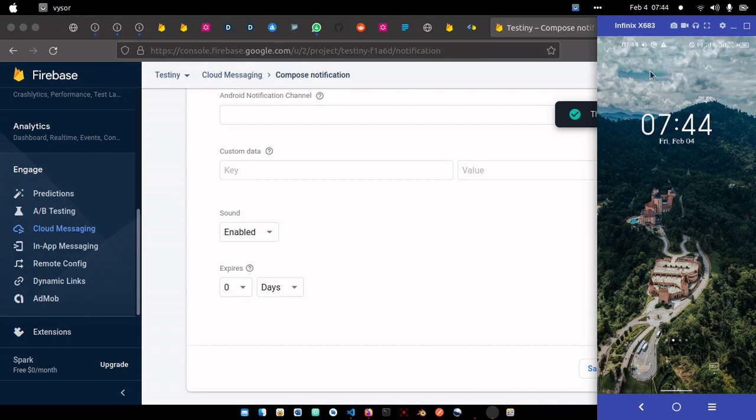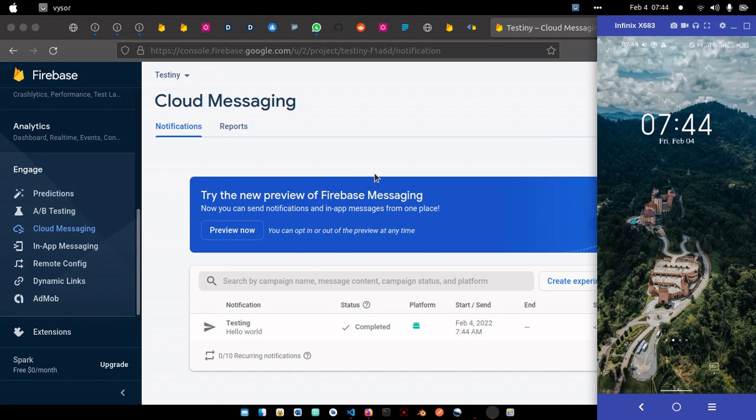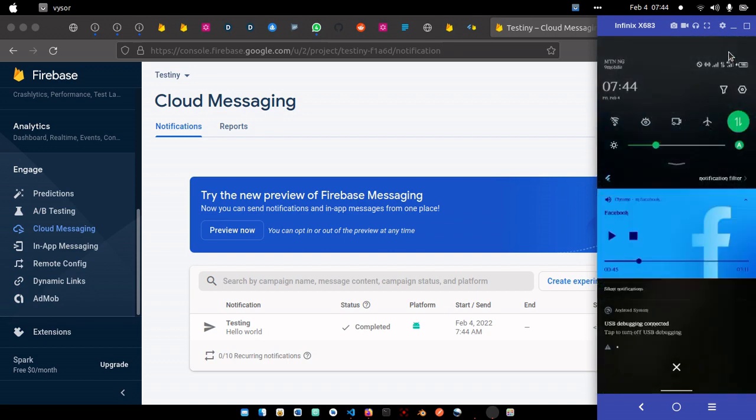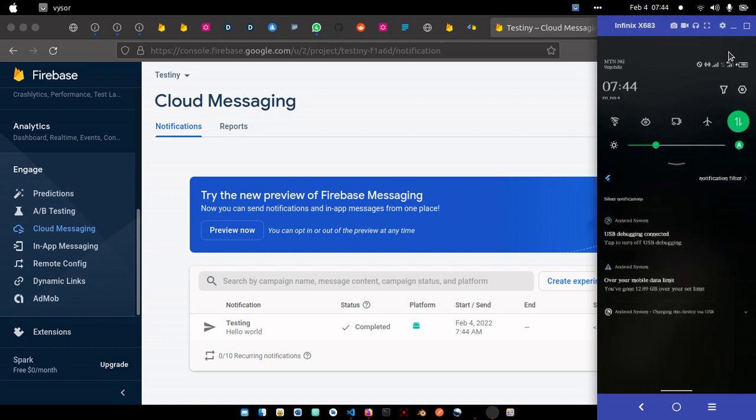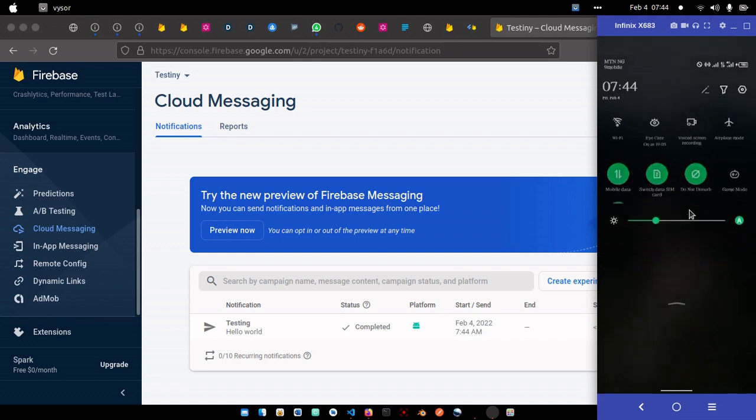Okay, notification is done. Let's wait for it. I just hope it comes through. Okay, my phone is on DND, so I don't think I should receive that, but it showed here. My phone was actually on DND, so that was why. If you look here now, you can see it has this do not disturb badge. So that's why we couldn't see it.